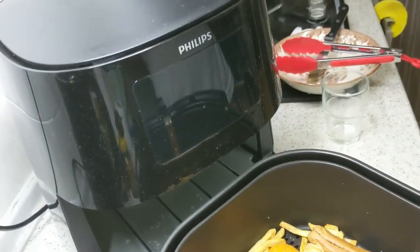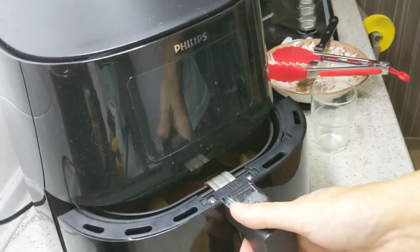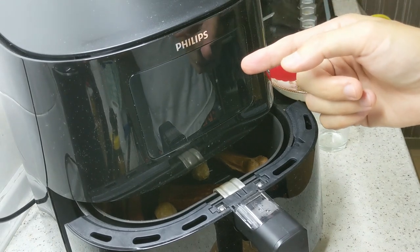So before I go, I just want to mention this is the Philips HD9270. Sorry, let me just say that again. The Philips HD9270 Digital XL Air Fryer.